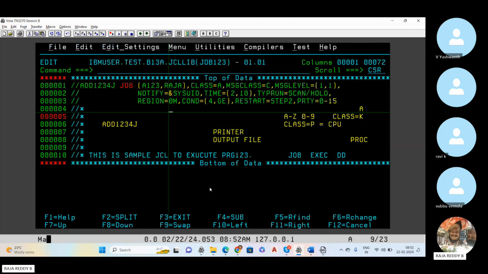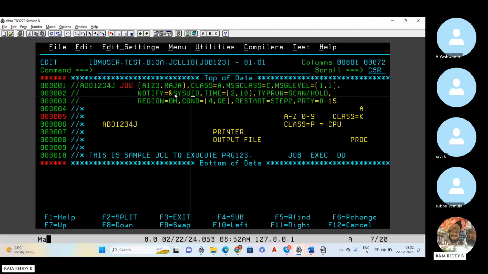Simple గా ఈ నోటిఫికేషన్ మనం ఏం చేస్తాము, single ampersand SYSUID. అంటే ఇక్కడ జనరల్ నోటిఫికేషన్ either you can use direct user ID or you can use single ampersand SYSUID. గుర్తుపెట్టుకోండి, this is called the single ampersand. నోటిఫై is called single ampersand SYSUID అని ఇస్తాం జనరల్గా. అంటే SYSUID ఏంటంటే ఎవడైతే జాబ్ సబ్మిట్ చేస్తారో వాని యూజర్ ఐడి ఇక్కడ సబ్స్టిట్యూట్ అవుతుంది. Whoever submits the job, their user ID will substitute here and they will get the notification.